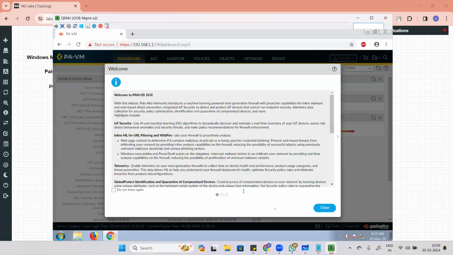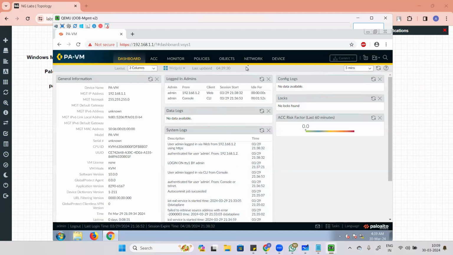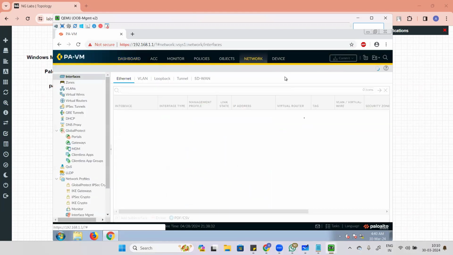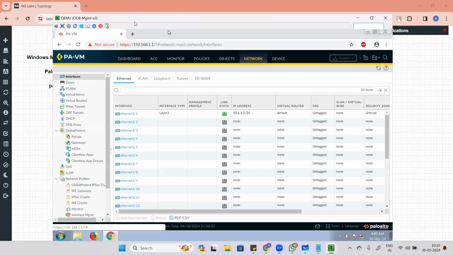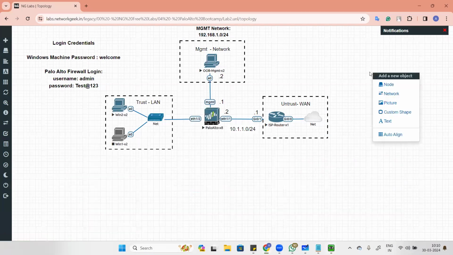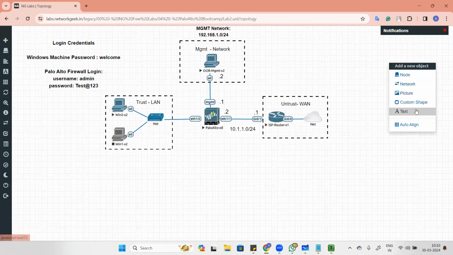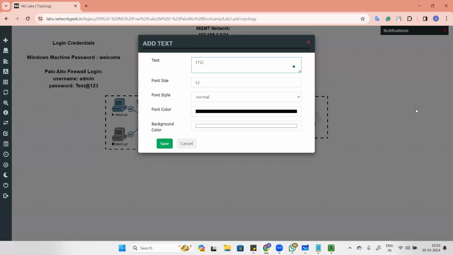Our firewall is accessible through the GUI. Let's go ahead and configure the IP address first. So, as per the diagram that we reviewed, we need to configure this as the gateway for Bob. So currently, let me go ahead and write this network assignment. Next, 172.16.1.0/24.